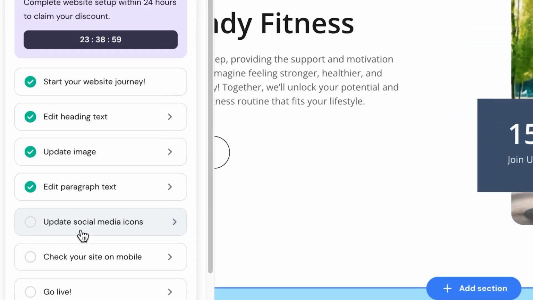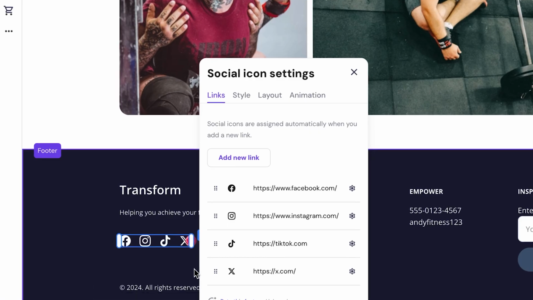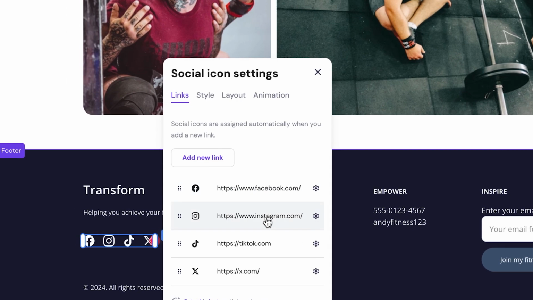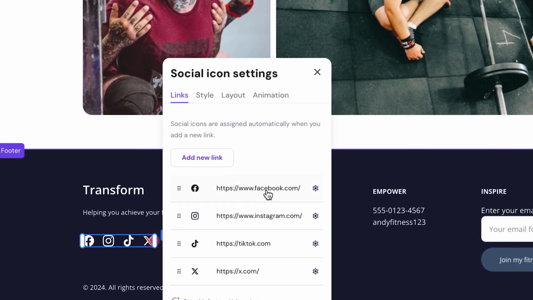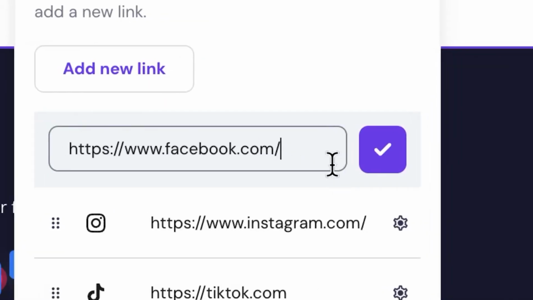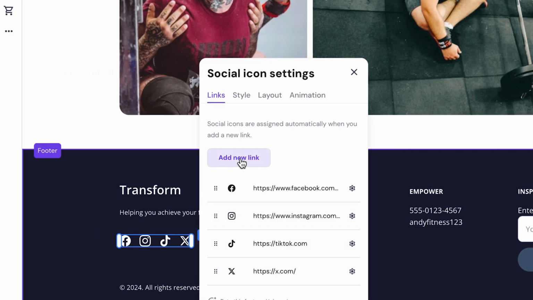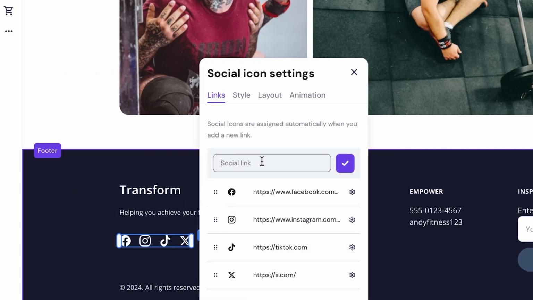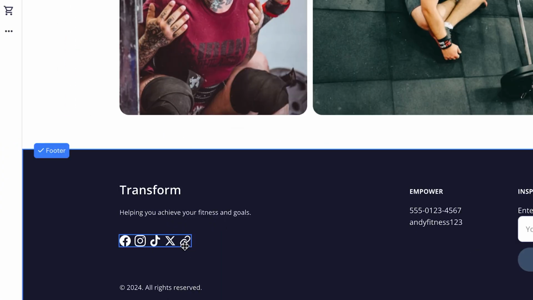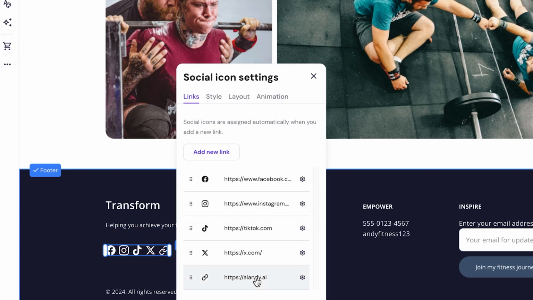We've done a lot of the steps. Now let's try to update social media icons. As you can see, this is in the bottom. And if you have a link to your Facebook, Instagram, TikTok, X, and so forth, you can even add a new link here. We just click on it. And as you can see, this could be your Facebook page like that, or Instagram like this. And we can keep going down here. If I click on add a new link, you can basically add a link to anything, including your website, like so. And then it will show up as a link in the bottom. So this makes it super simple to edit your links.